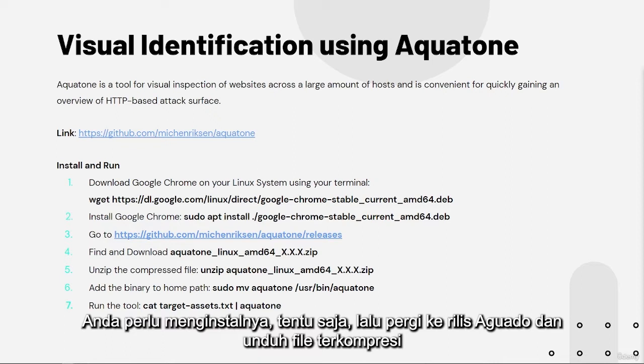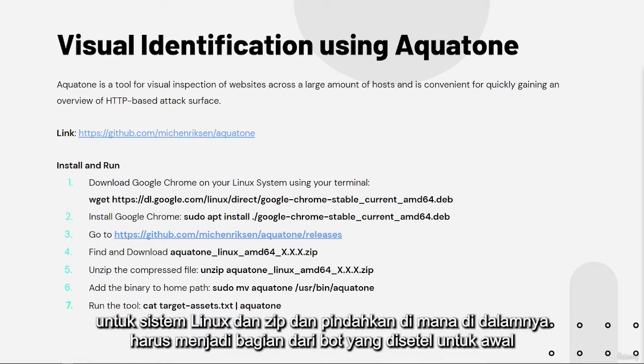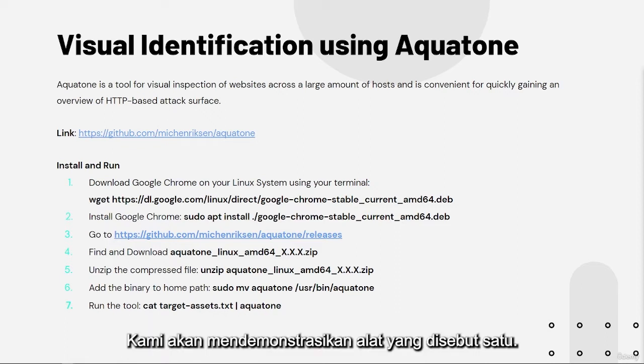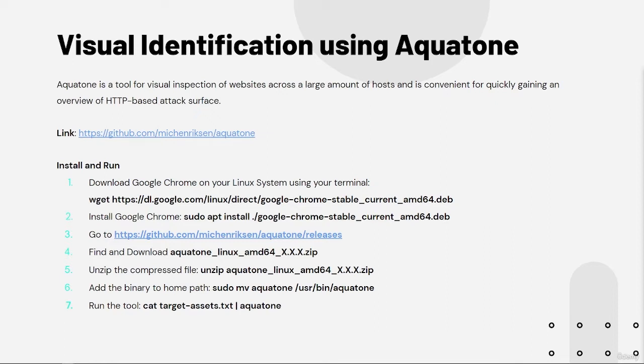You need to install it, of course, then go to the releases of Aquatone and download the compressed file for Linux system and unzip it and move it so that it is part of the path that is set for your Linux system. Then after that, you may now run the tool with the list of target assets. In the next video, we will demonstrate the tool called Aquatone.